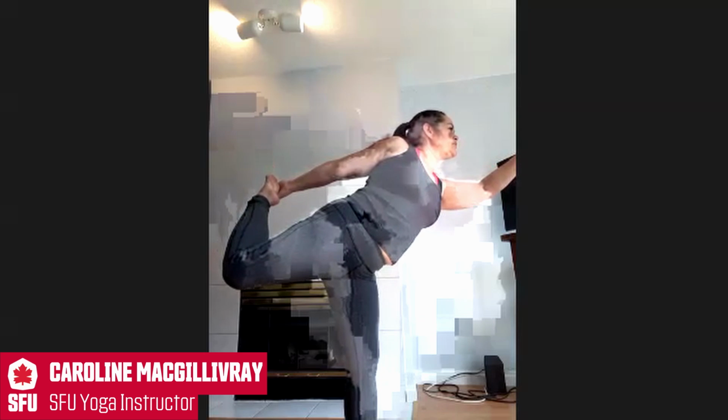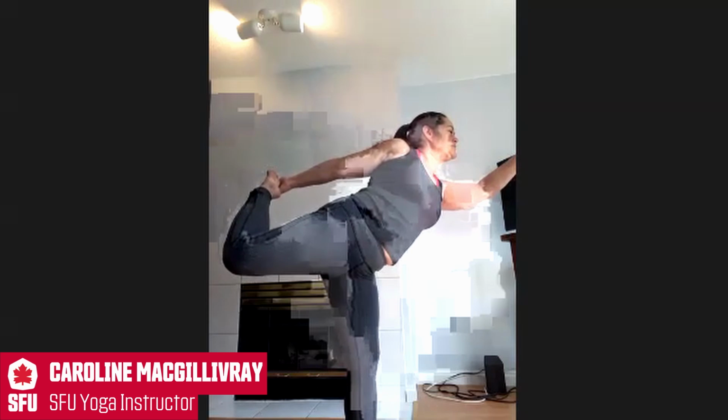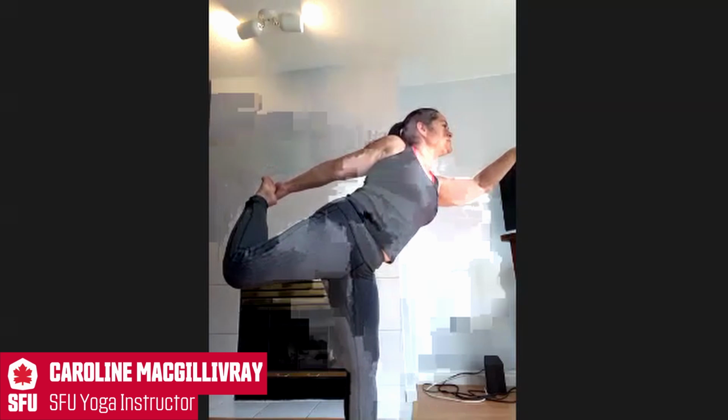And again, you can always use a wall at any time if need be. With every exhale, imagine lifting that back foot a little higher, lifting your thigh.